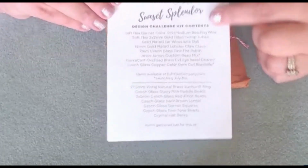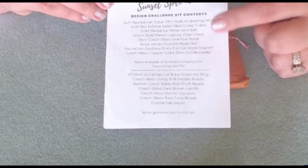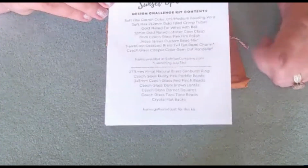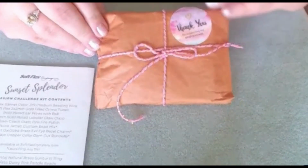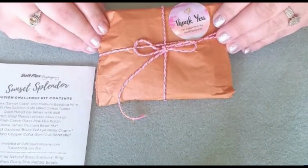And they give us a little sampling of everything that's in the kit. And these ones are the items that will be available on the kit release day, or the last Wednesday of the month. And then we have exclusive items only in this kit. I just love how they package it. It's perfect for a gift if you wanna give it to somebody or just a monthly gift to yourself.